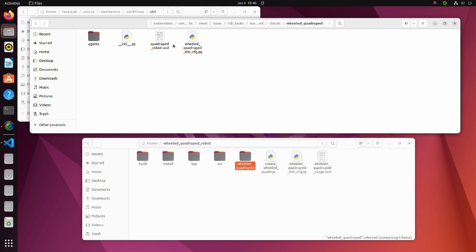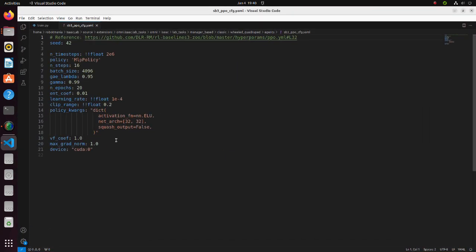In this folder, we have a USD file of our robot. In this folder, parameters for reinforcement learning are stored. In this tutorial we will use this parameter set, but these parameters should be modified depending on the problem.